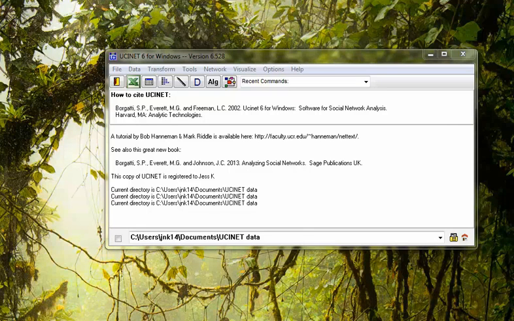Through some of the submenu buttons and icons that you see in UCINET. I'm going to start off by teaching you how to input a matrix into UCINET, and then I'll get into the DL editor. So first, you're going to see your submenu buttons give you access to all the routines in UCINET, and they're grouped into File, Data, Transform, Tools, Network, and so on. You will become more familiar with these as you start working through some routines in UCINET.